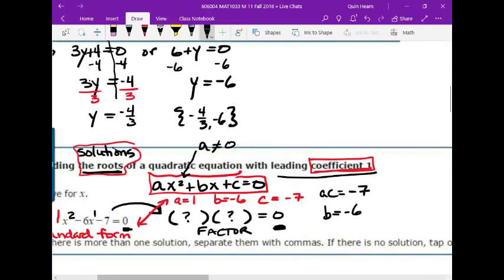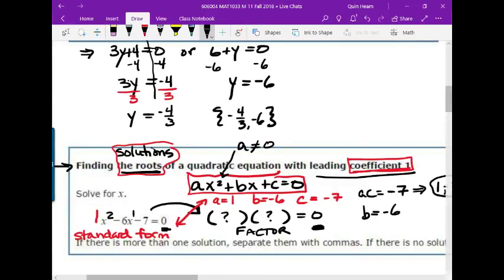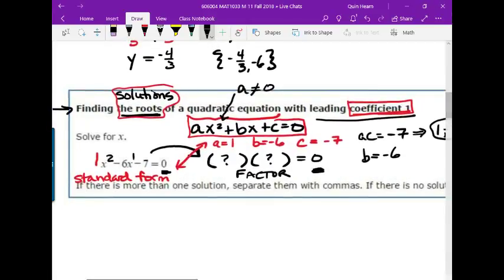Now when I say factors, all I'm talking about are things that multiply to give you that number. There's only one pair of numbers that multiplies to give you 7. That's 1 and 7. We want them to multiply to give us a negative, so one of them needs to be negative. And which one needs to be negative if we want them to add up to a negative as well? That would have to be the larger, -7. So 1 times -7 is -7, and 1 plus -7 is -6. So this is the pair of numbers that we're going to use to split the middle term. Now, if you notice that there's a shortcut besides splitting the middle term, just be patient. I'll get to that in a minute.